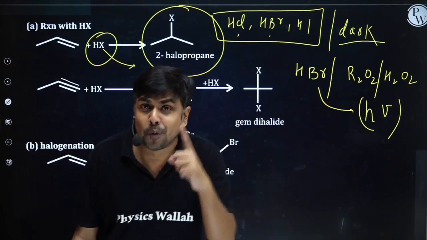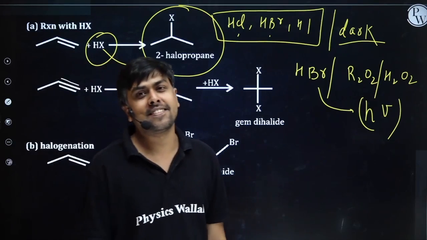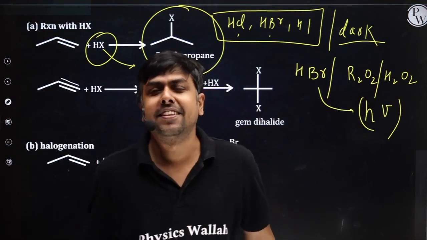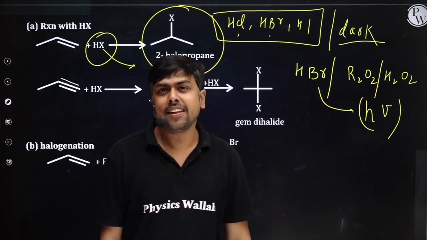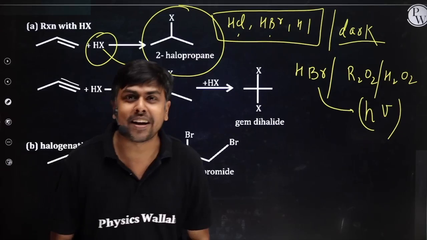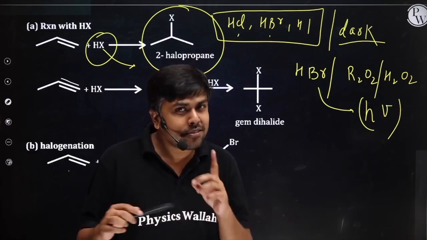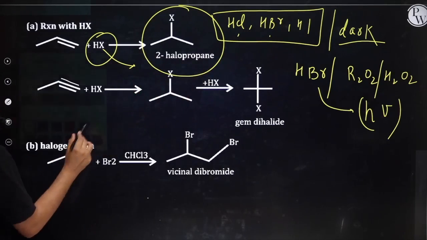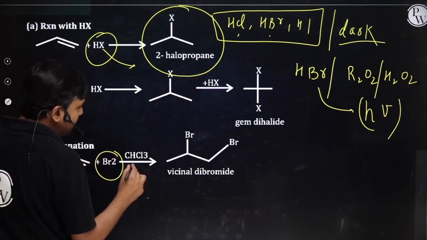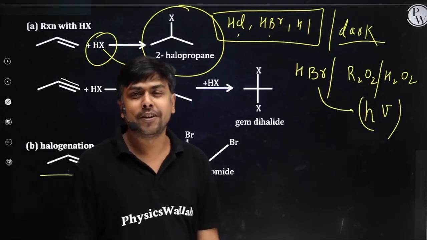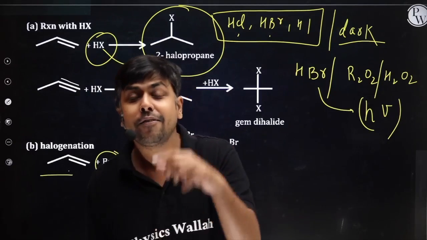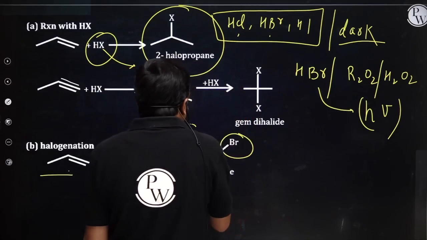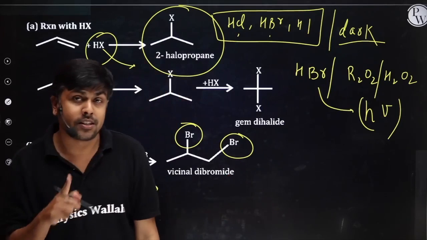There is one more way through which we can synthesize alkyl halides. And in this particular case, we are going to get a vicinal dihalide system. We have studied this reaction also, which is there on your screen. Alkene treated with halogen in the presence of non-polar solvent gives us the formation of a vicinal dihalide system. Both the halogens will be at anti-position with respect to each other, stereo-wise.